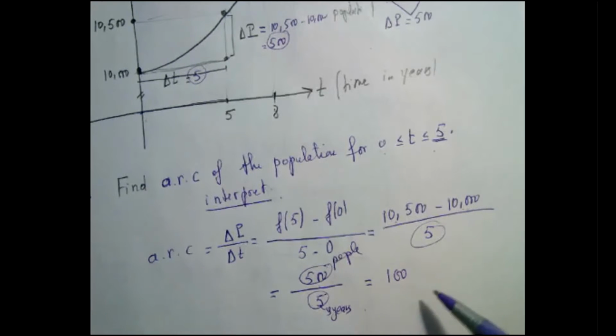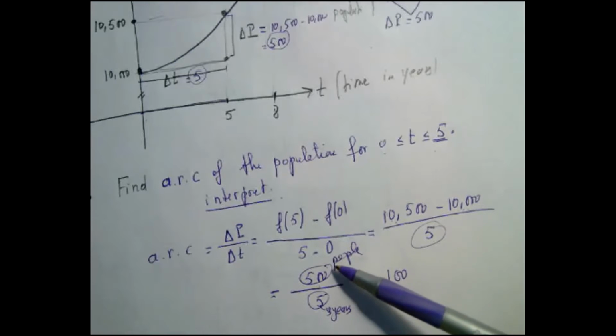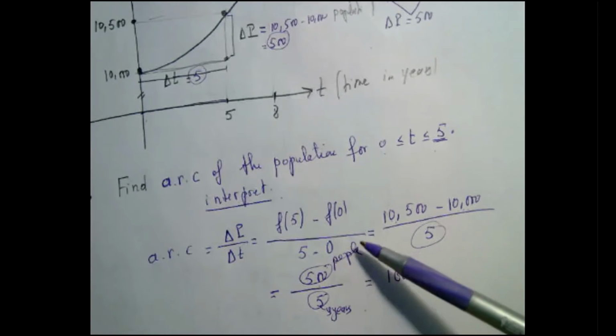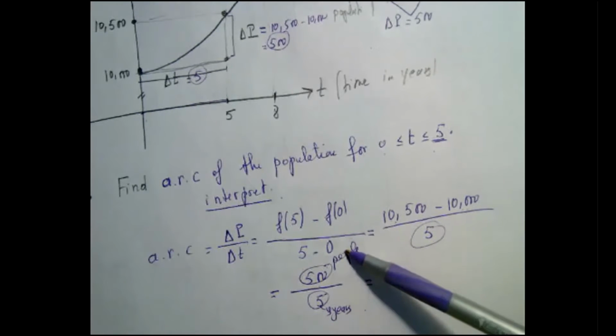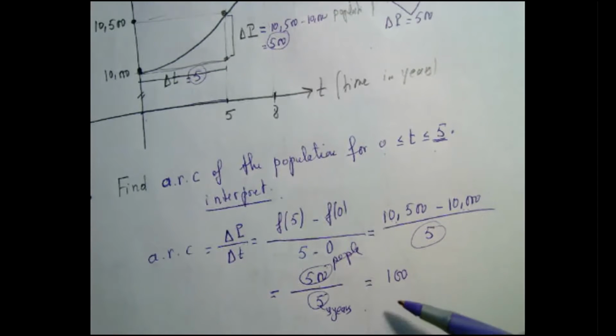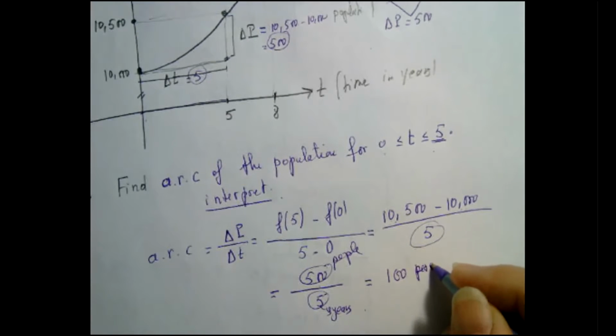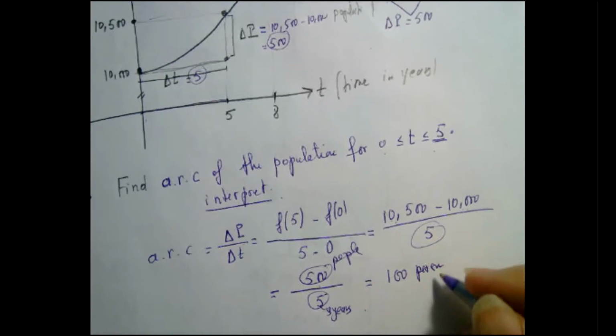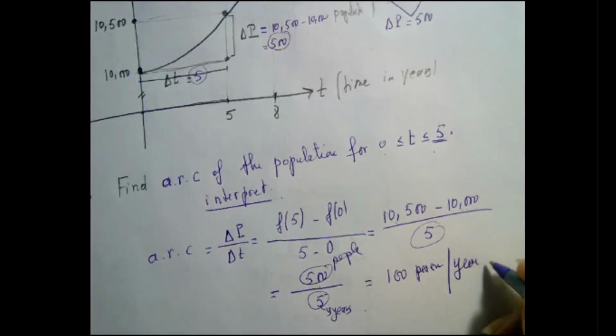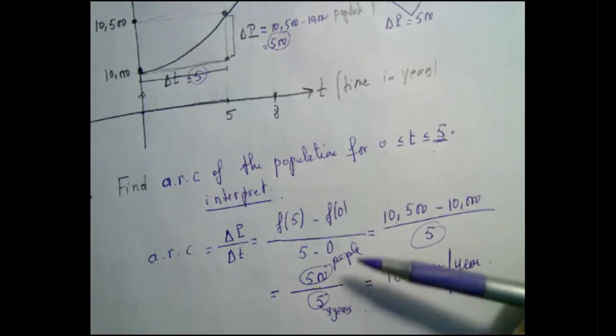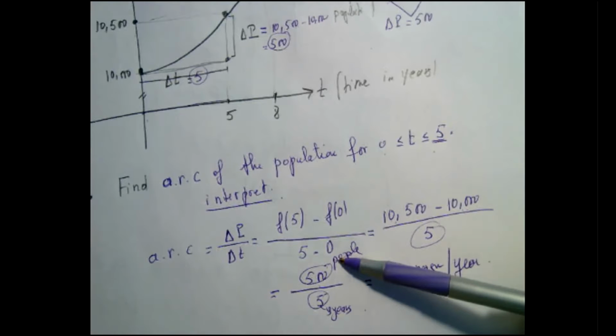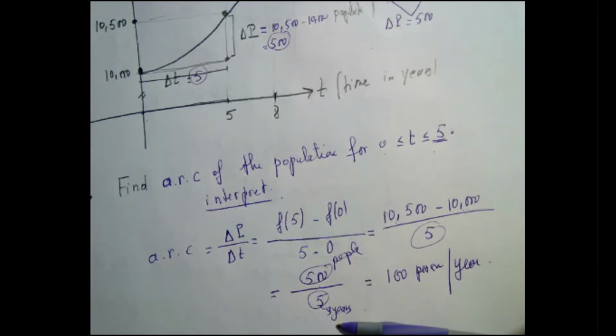So what's the unit I'm going to give the average rate? It's going to have a unit. When I have 500 over 5 years, and I divide 500 by 5, as your classmate said, it means the population is changing by 100, but 100% is not correct. It's 100 per year. So the unit is going to be the unit of your output, which is people, divided by the unit of input, which is years. So the average rate is 100 people per year.